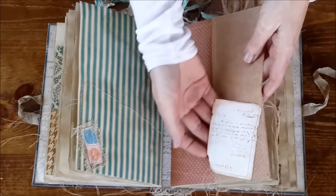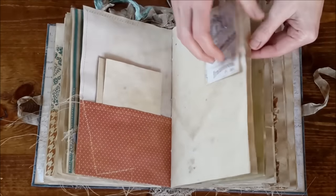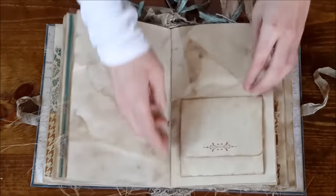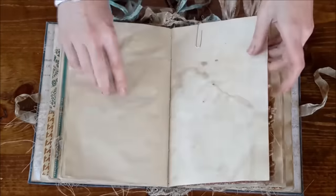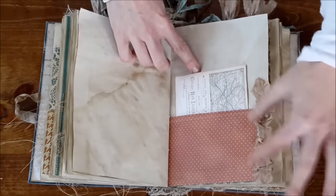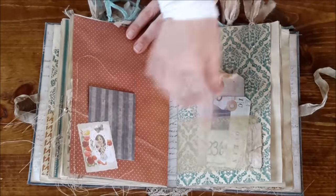This is a peekaboo pocket, and this is also a little slip spot. This side we've got this sewn pocket with a journaling page and a piece of ephemera. More sheet music, ledger. This is a flip open, but it's also a pocket in the back. Another shipping tag. Another piece of ephemera in this sewn pocket. It's got this dirty looking muslin cotton with this little pin with the beads on it, the gypsy bell. And this side's a little tuck spot and peekaboo pocket with some of that muslin.